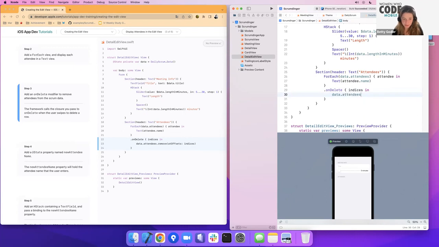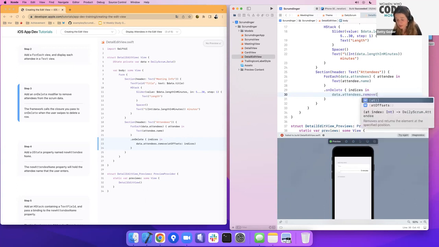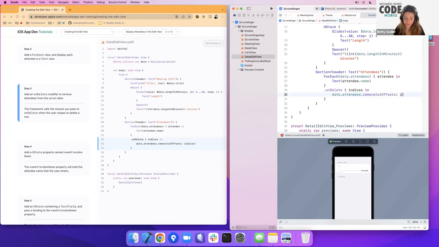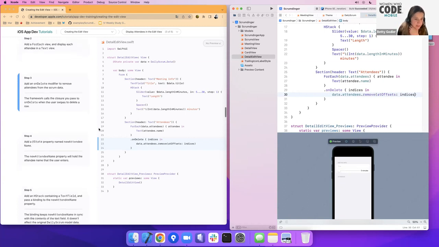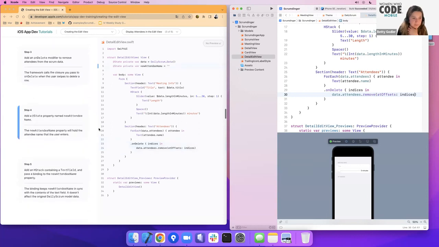We want to delete data, attendees, remove, and be careful between the at and the atOffsets. We are specifying indices, so we want offsets here, and these indices, and the onDelete is ready.